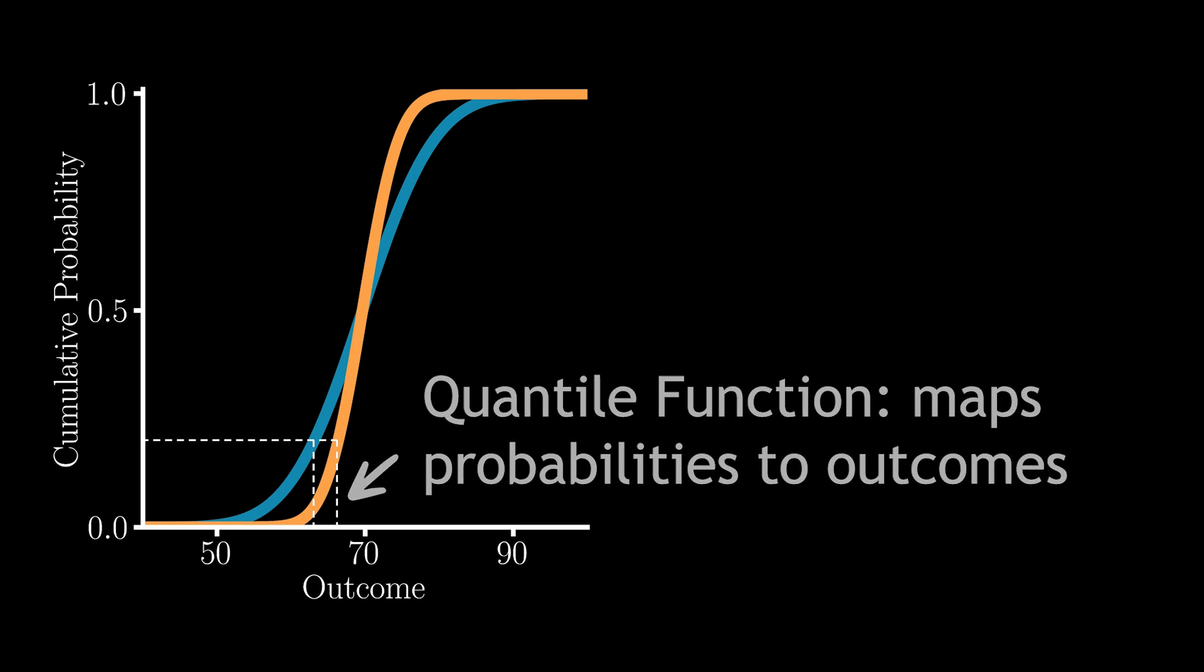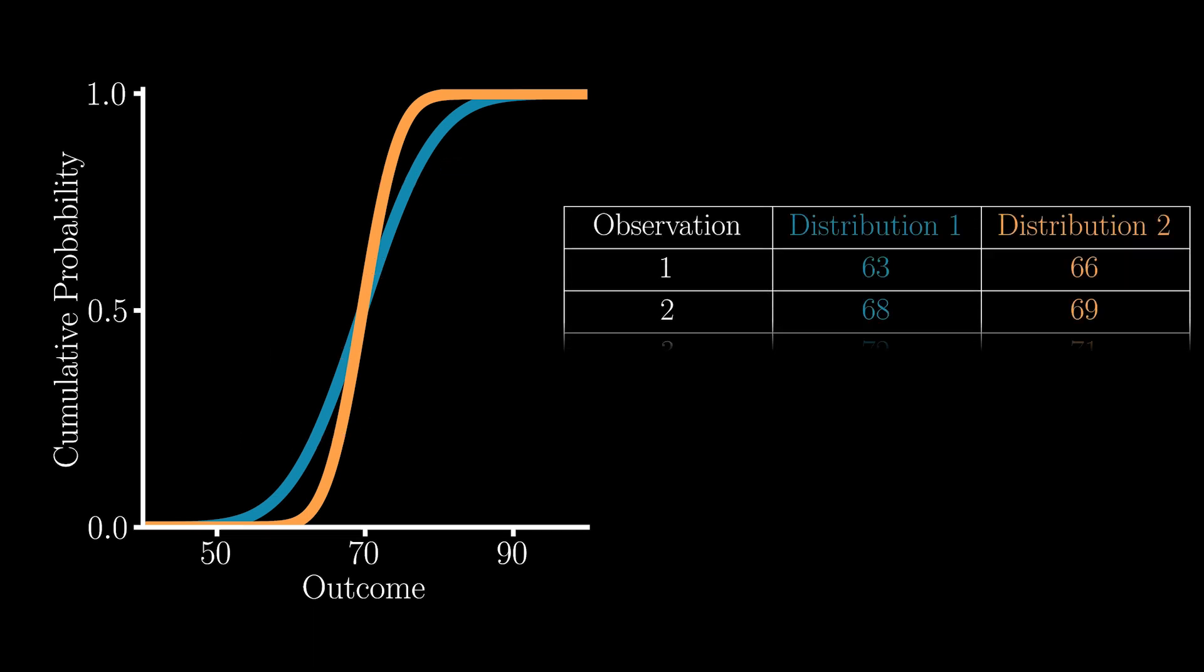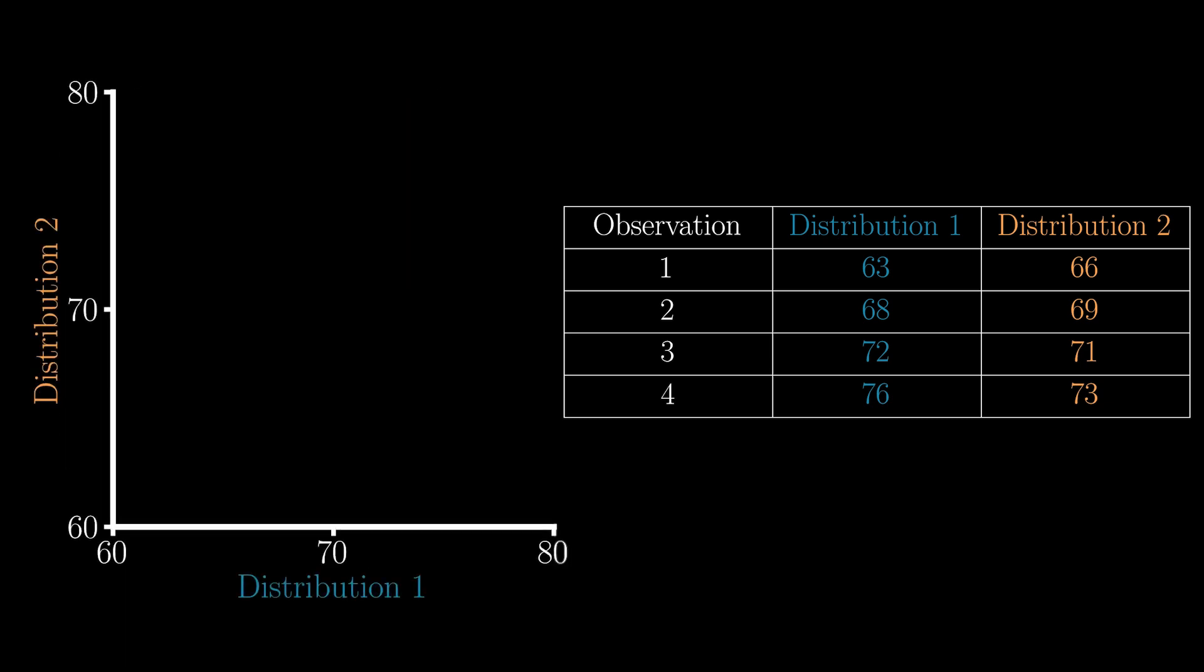To construct a quantile plot, let's select a value along the y-axis and map that out to a given outcome. This is referred to as a quantile function, which maps different cumulative distribution values to outcomes. I'll do this for this particular cumulative distribution value, and I'll proceed to do it for a few other values along the y-axis. And let's store these four results for both our blue and yellow distributions. And with that, we can now create our quantile plot, or basically a scatter plot for our four observations. I'll make the yellow distribution on the y-axis, and the blue one on the x-axis.